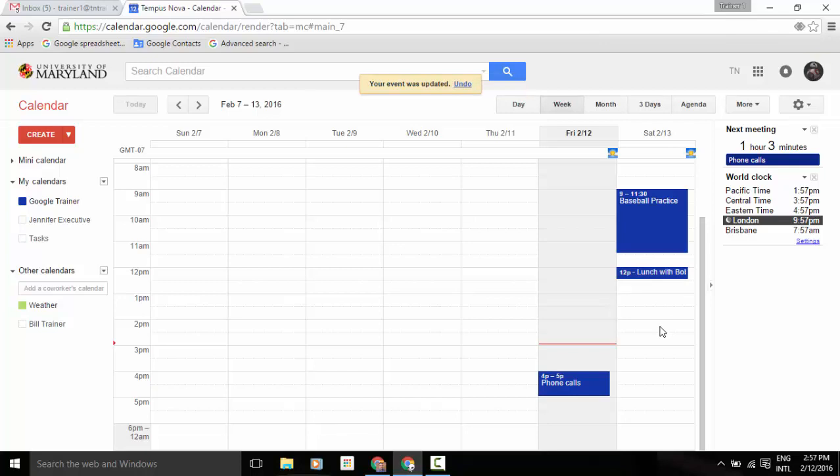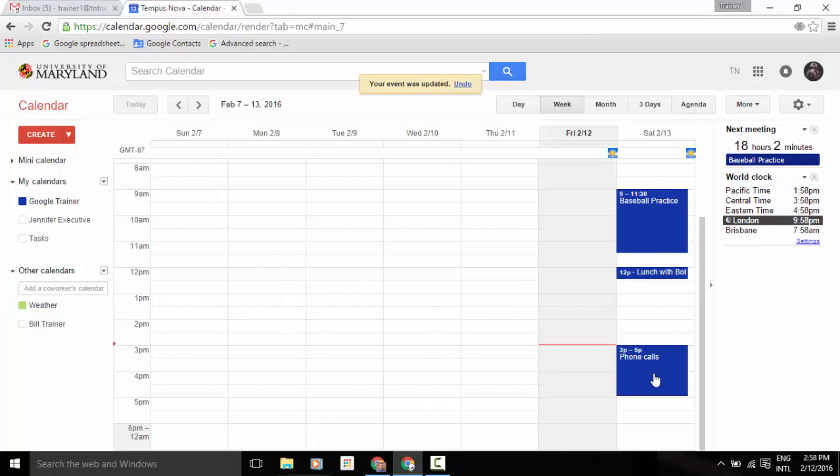And you can also make something a little bit longer. We can go ahead and drag and drop, let it go, and you'll see that we've made that from 4 to 6 p.m. now for phone calls. Now, if you'd like to modify this in terms of dragging it to a different day, click, drag to the left or to the right, wherever you would like to put your event, let go, and now you've updated that. So that's what that's going to look like whenever you create something without adding anybody. You're not going to get any notifications to update guests or anything of that nature. All you'll get is just the simple update of whatever you're trying to do.